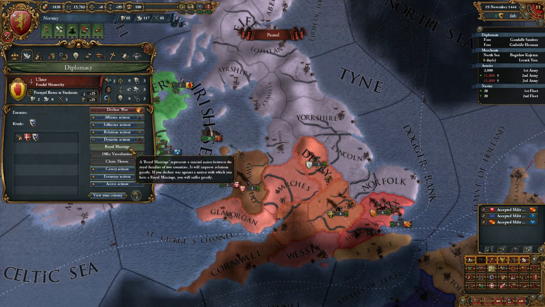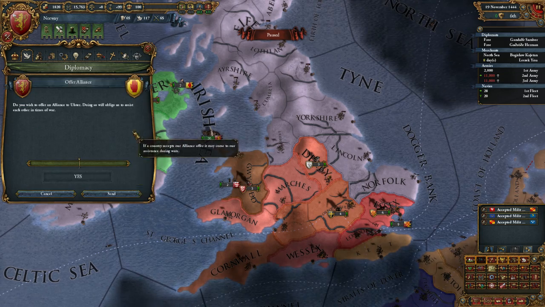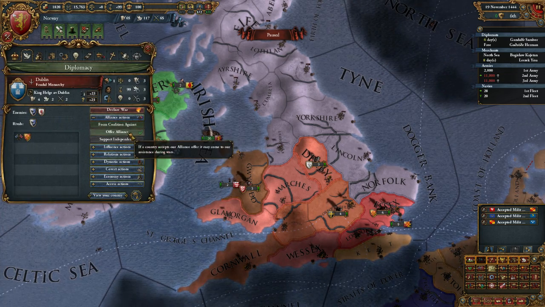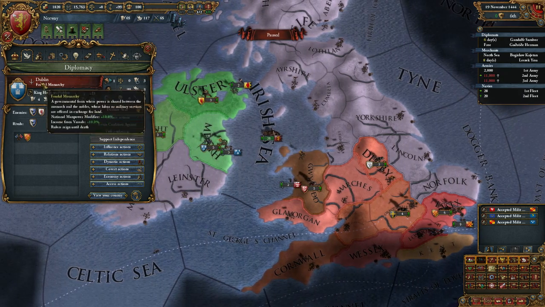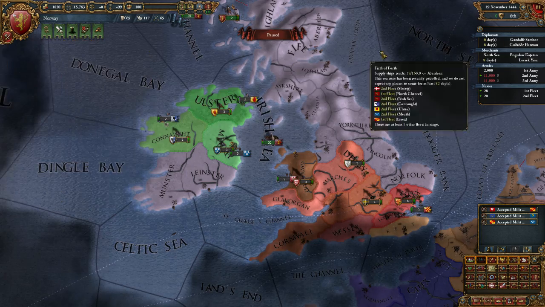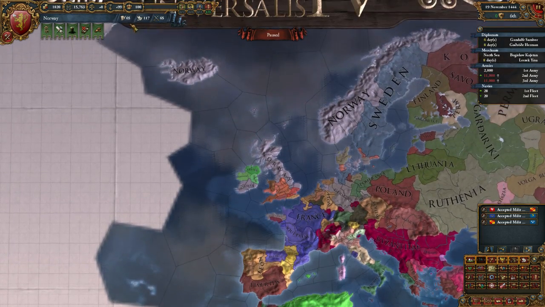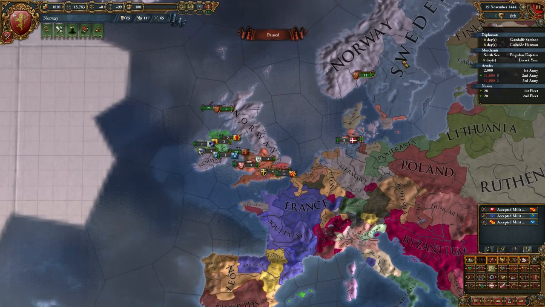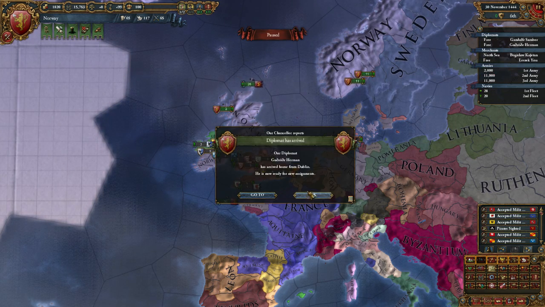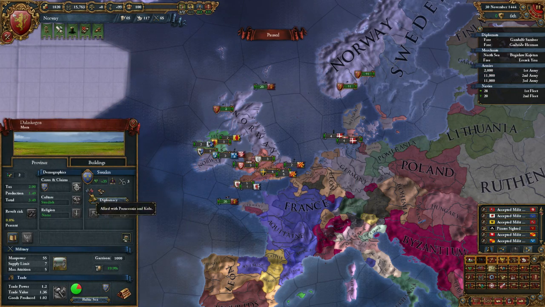Let's ally Ulster. Yep. Ally Meath. Or Dublin. I guess that makes sense since they are Norwegian. So ally them. And I'll spend the last relations I can have, I'll go ahead and ally Sweden. Which is a little bit blasphemy. I know, I don't like it either, but it's all about conquering them, you know?